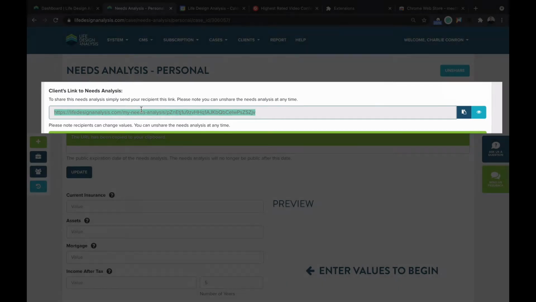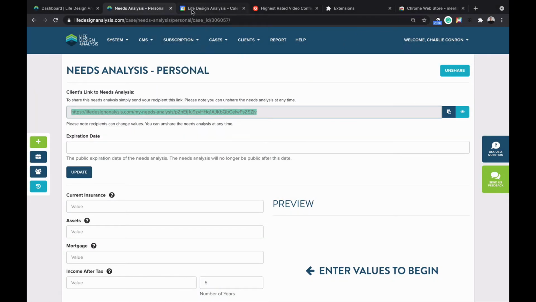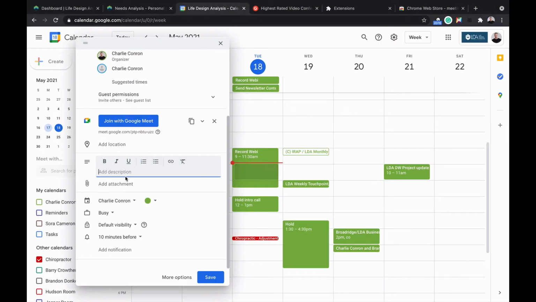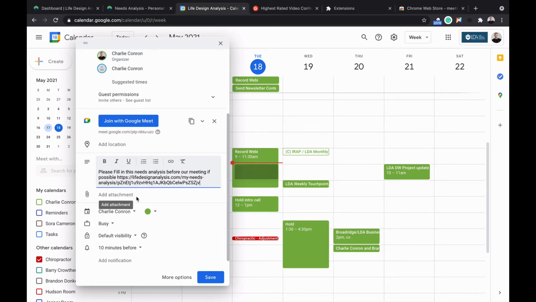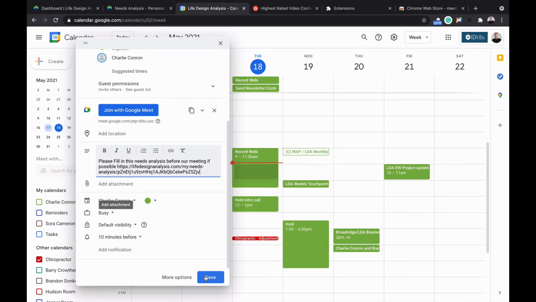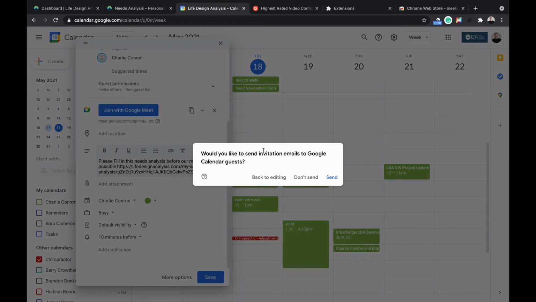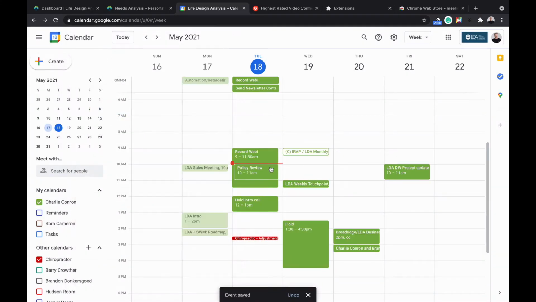And this is something that I could grab here, come back to my calendar and say, please, Phil. I can give that meeting link and I can go ahead and save that. And this is going to say, do you want to send that out to the calendar list? Traditionally I'd say go ahead and send. Right now I'm just going to say don't send. I want to review that a little bit more.